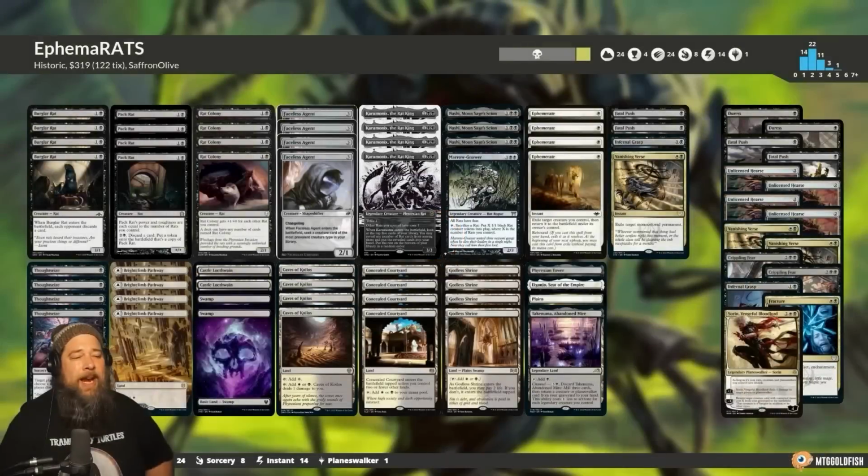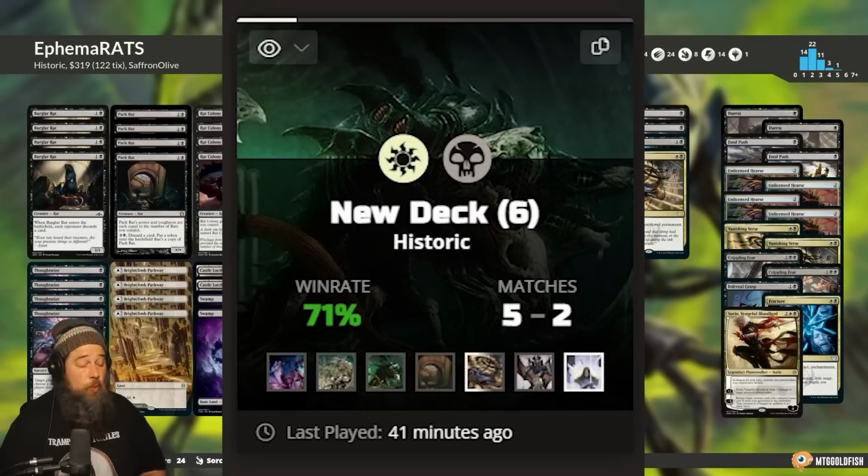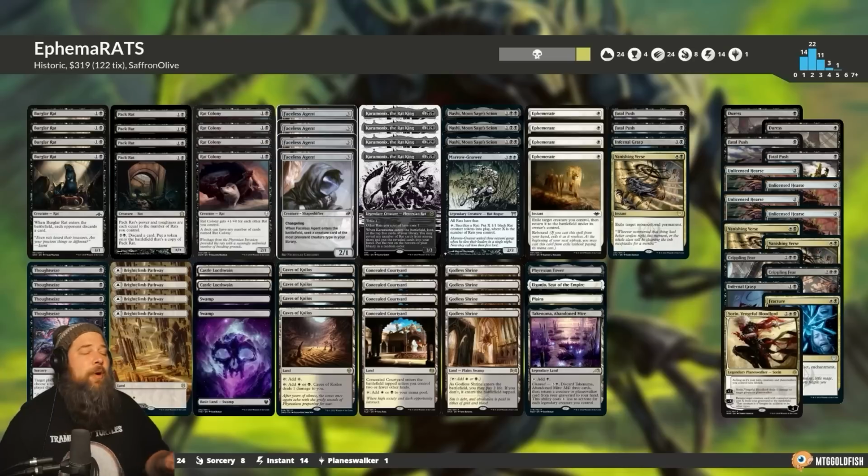Who would have thought? So what did we learn this week about EphemeRATS in Historic? And record-wise, we actually went 5-2 with the deck, which is way better than I expected. I was figuring maybe if we got lucky, we could win half of our matches and maybe even be worse than that. I mean, we're playing a rat tribal deck, so I did not expect to post a great record, but the deck actually posted a really solid record.